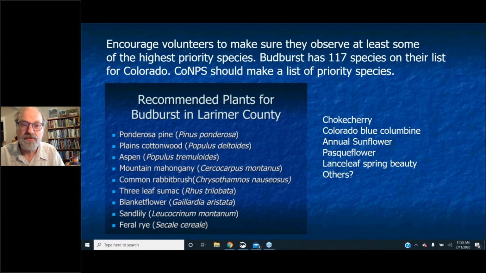Lance-leaf spring beauty is one that's very broadly distributed across our country. It's very common back east in the Midwest, as well as here in Colorado. So that's a neat one because you've got a lot of comparisons to make across the country. And maybe some others, but this is something our working group and task groups can work on. I think it's a good idea to come up with some really common species, and we could add some weeds too, that we can encourage everybody to look for. A lot of times we're really focused on the unusual things, and sometimes we have to step back and realize, let's make sure we notice the common things too, because those really matter too.